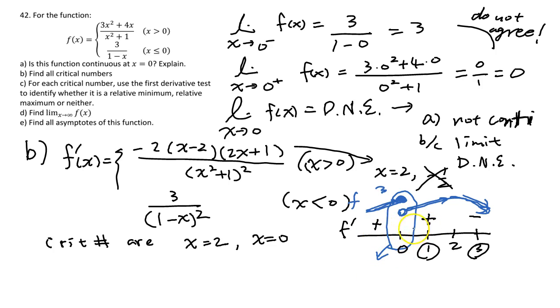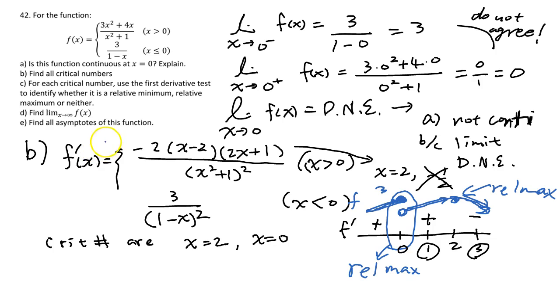So you have to be careful when there is a jump discontinuity, because when that happens, even if f prime is positive and then positive, you could still have a relative max, or vice versa. You may have a relative min, depending on which one it is attached to. Okay, so this is a relative max. And again, this point is a relative max. So both are relative maxima.